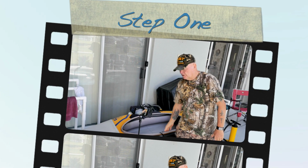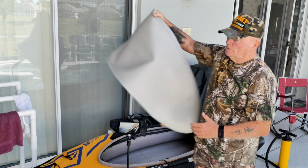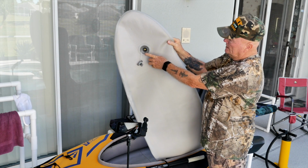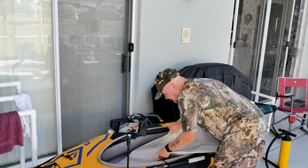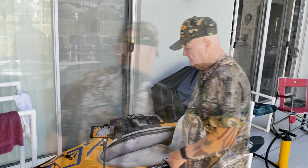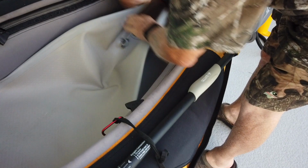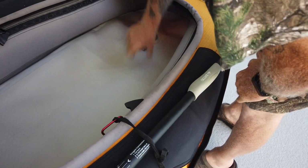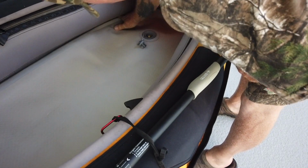Step 1 is to make sure your craft is 100% inflated. Then with your deflated drop stitch floor, number 1, make sure that your filler valve is towards the rear. Then I kind of fold it into a V and run it up right to the end of that bag. Once you have the front of the drop stitch floor centered and butted up against the front of the main chamber, you can install the rear section. Again, I do the same exact thing. I put it into a V. I tuck it. And this is where I check for the same distance between here and here. Now I know the floor is straight in the boat.